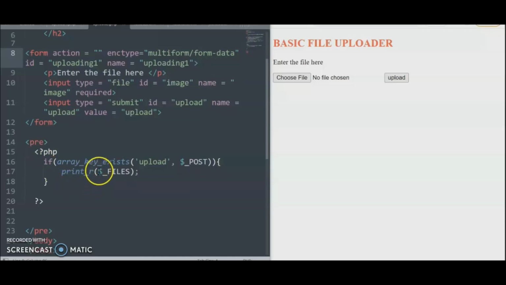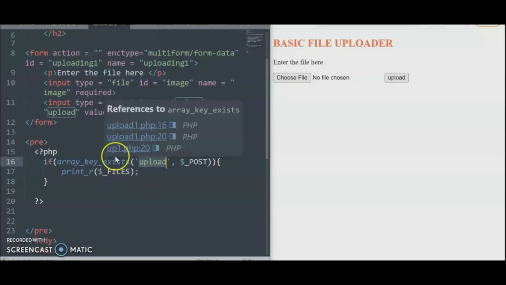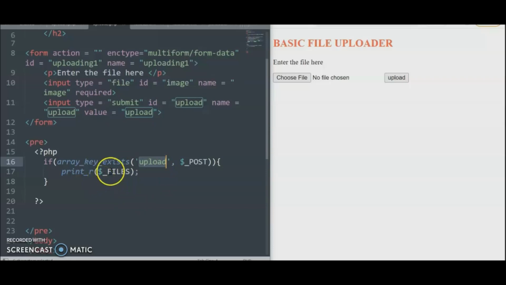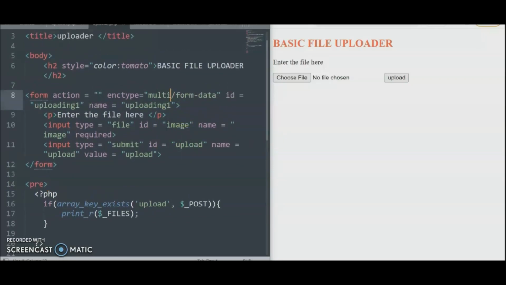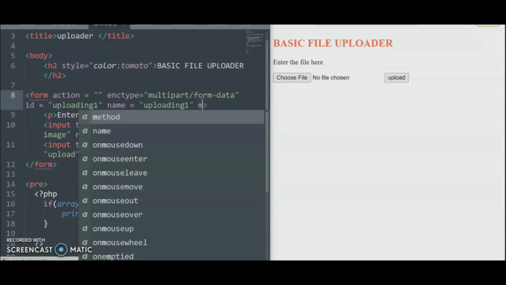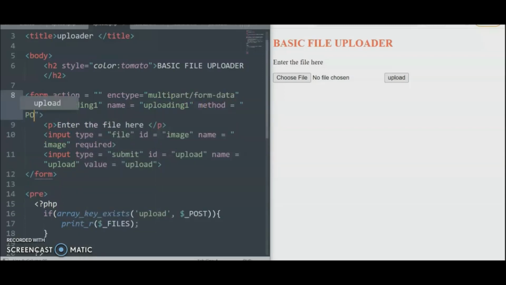So we have here the global PHP functions for the files. This is where we use the upload command here for the variable. Instead of using the string underscore get or underscore post, you can use the array key underscore exist. So we can check first why there's a problem here. What's the problem here? I think, yes, this one. So instead of using multi-form, you use multipart. I'm sorry for that. I forgot, that is a wrong statement. And after that, what happened? So we need to use the method here for the post command. The purpose of that is, of course, to post the information to the server.